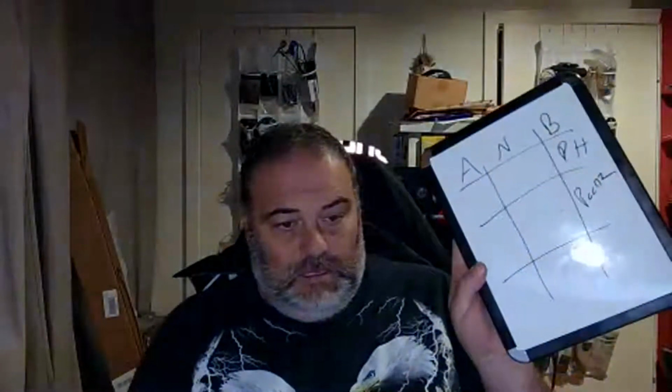So let's say we have a patient that has a pH of 7.57. Now that's going to be high, outside of our range. So that's going to be over here on the base. So we put our pH over there. And let's say they have a PaCO2 of 22. That's going to be low. Remember, CO2 is an acid. So less acid is more alkalotic. More acid is more acidotic. So that's going to put that patient over here in that alkalotic category, that base category.